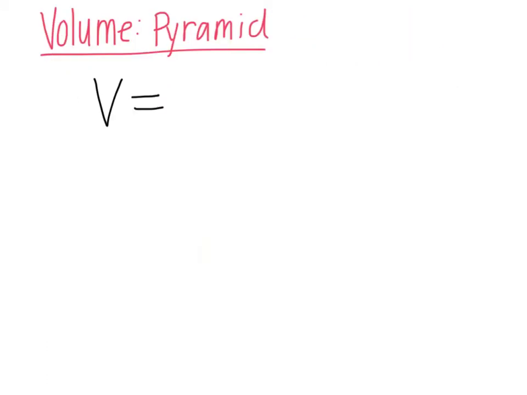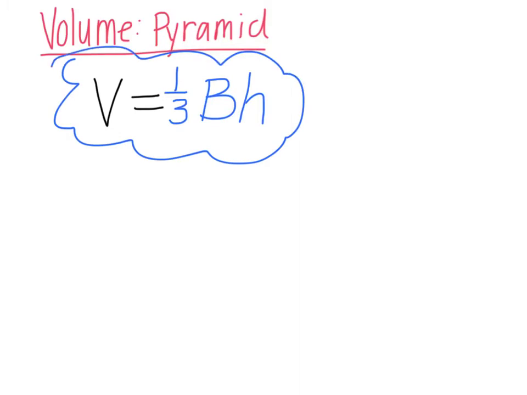All right, so here is the volume formula for a pyramid. If you remember, it compares to a normal prism, which has the formula area of the base times the height. When we were comparing the prism and the pyramid, the pyramid was only a third of what was in the prism. So the formula is one third times the base times the height. Please make sure you have this in your notes.